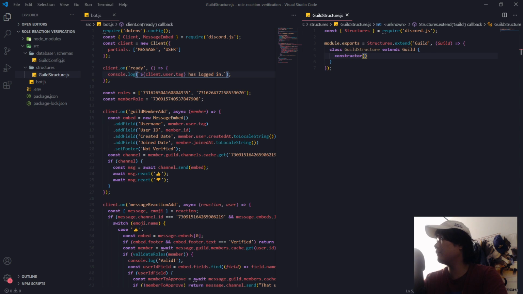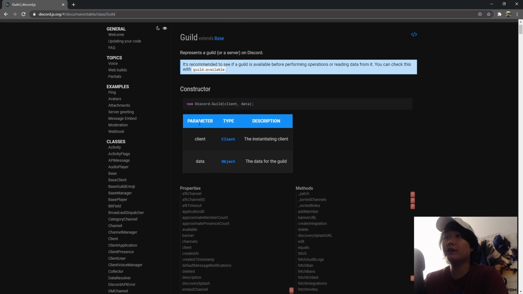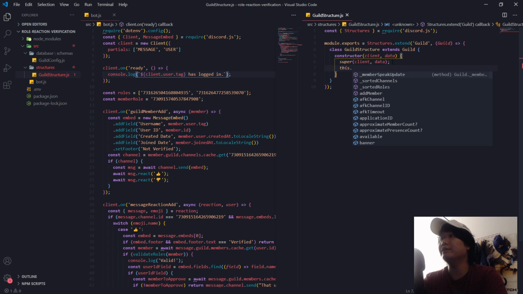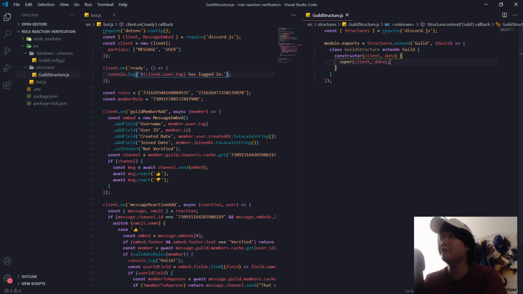Okay. Now for the constructor, I'll show you what properties it will take in. The way you can figure it out is you go to the structure that you're extending, look at the constructor over here, and pass in the same parameters. Right over there, it took in the client as well as data, so that's what we're going to pass in. And you want to make sure you're calling the superclass's constructor. When you are extending classes, before you set your own properties, you need to call the superclass constructor. So we pass in client as well as data, and then now I can set my own properties like this dot whatever. Okay, that should be fine.